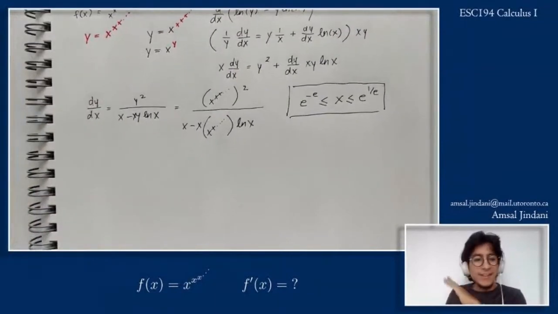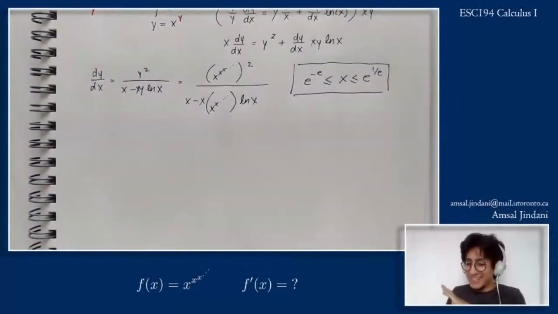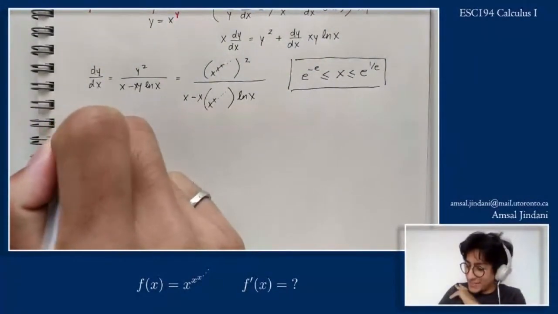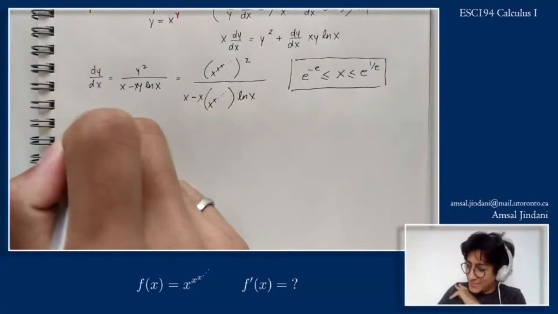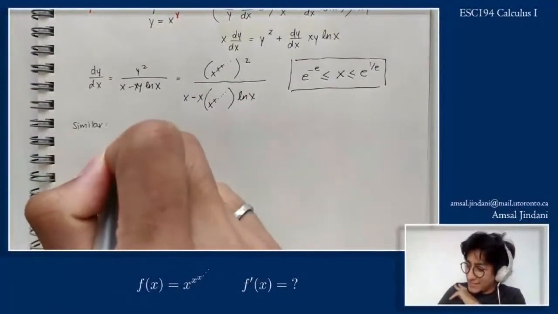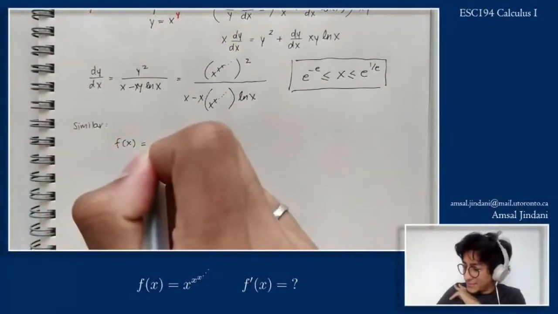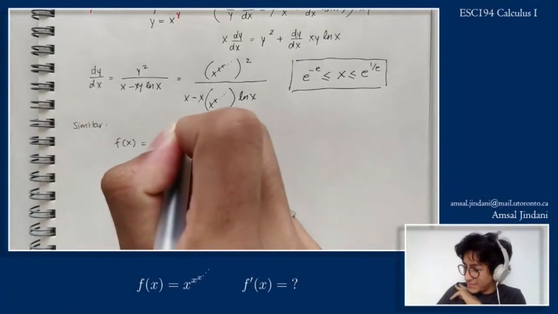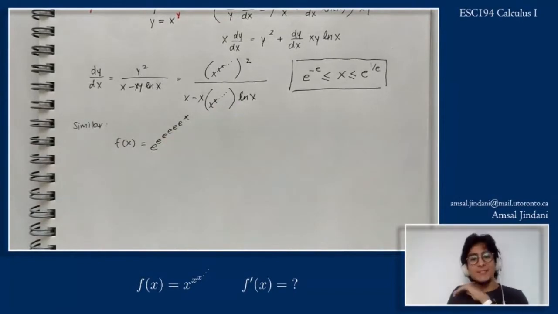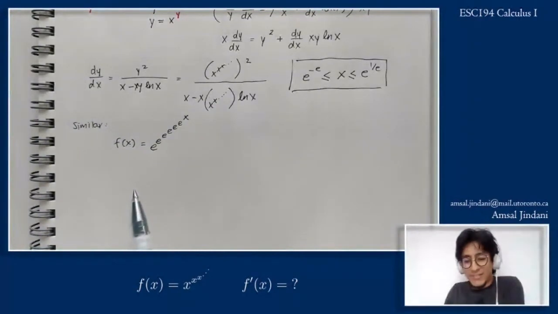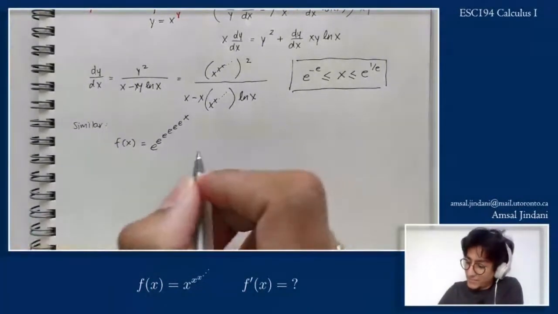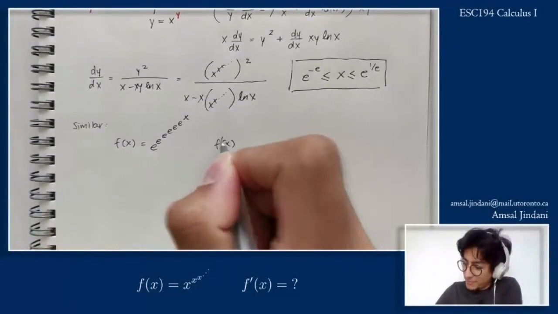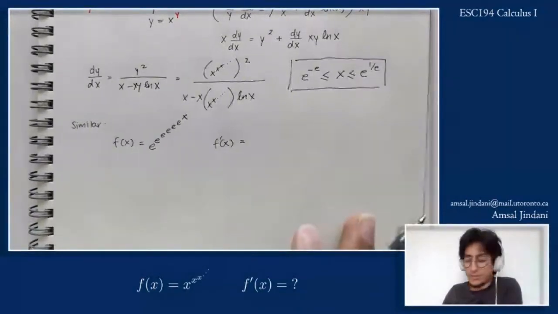A related derivative to this that's pretty aesthetically pleasing: what's the derivative of f of x equals e to the 1, 2, 3, 4, 5, 6 x? So I like calling the first derivative of this function the mountain, and then the second derivative is a mountain range. And the reason for that is, when we compute the derivative f prime, we're going to have to use chain rule on this expression, right?